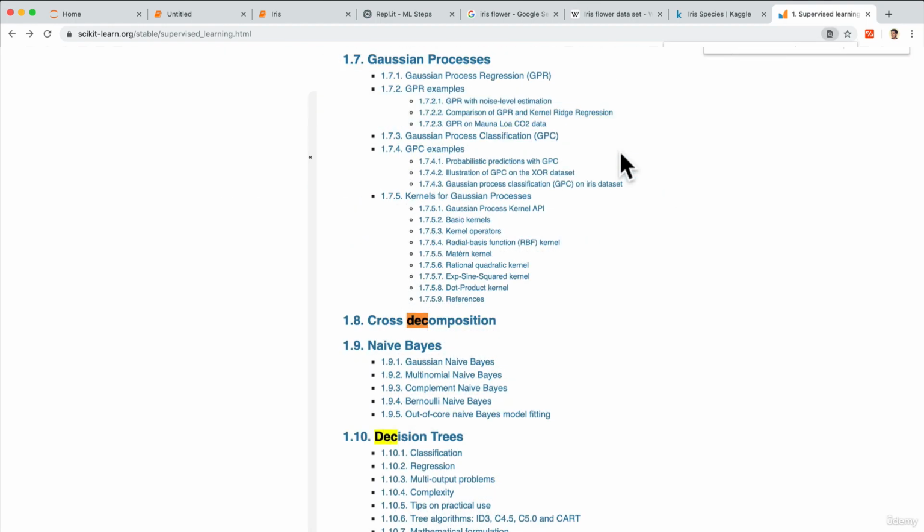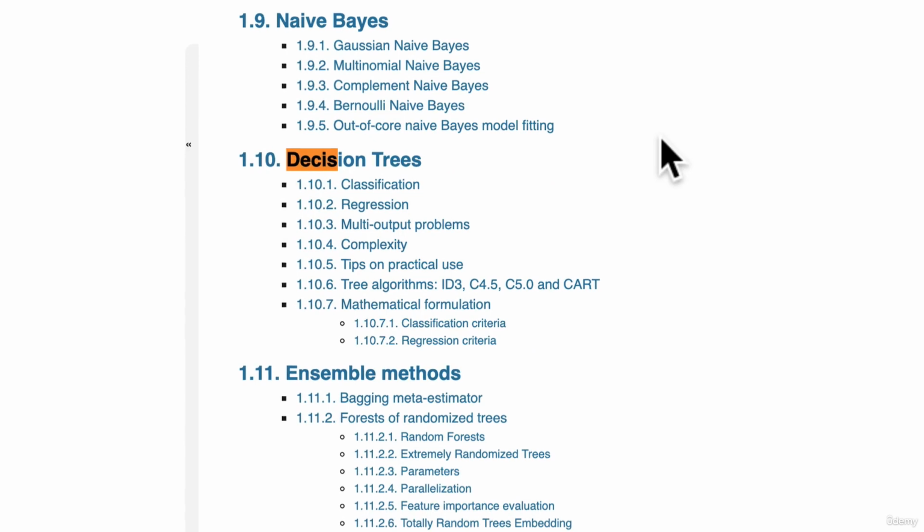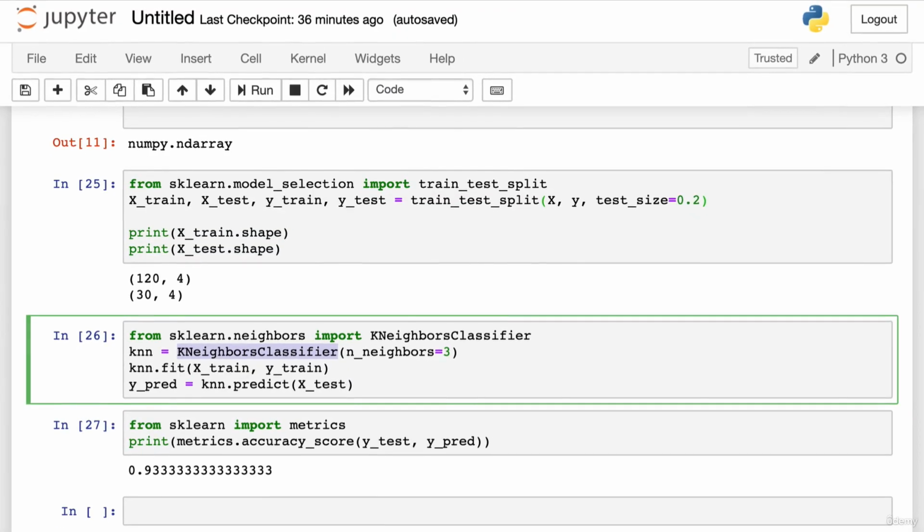For example, we can do a decision tree if we want to, and use a decision tree classifier. So how can we do that? Well, I simply import something different. I can import the decision tree classifier, and instead of the k neighbors classifier, we now use the decision tree classifier, which we don't need to give any parameters.